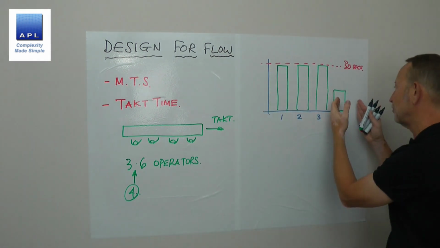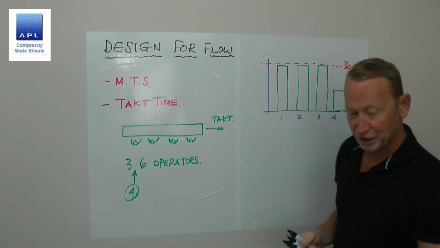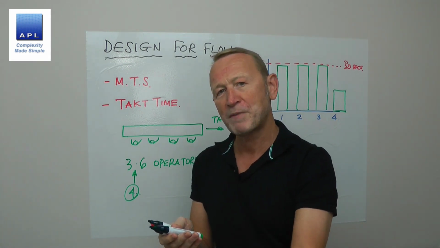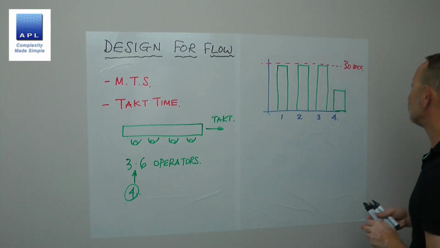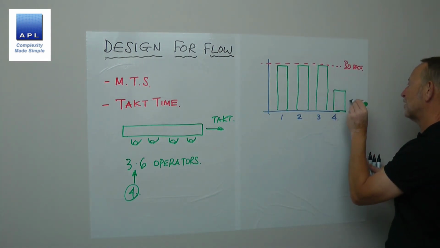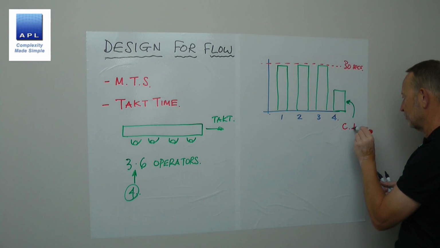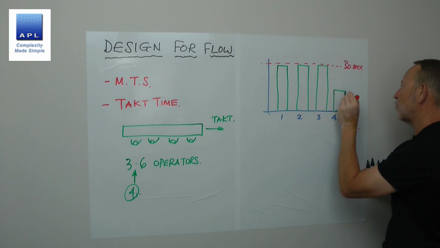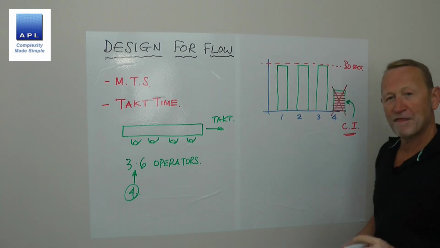Now, as I say, I put it at the end. Maybe that's not always possible. Maybe this might be in the middle of the line. It doesn't really matter where it is, but you need to make sure all of the spare time is in one task. Why is that the case? Because what we're going to do now is all our continuous improvement on this task here, and we're gradually going to carve away this task till eventually that person goes.